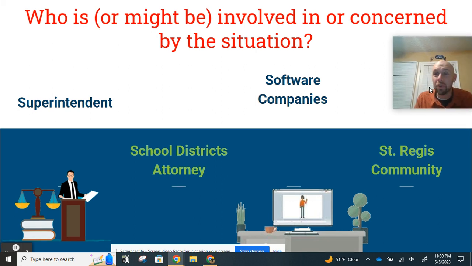Next, the characters that you don't hear about that are going to be concerned with this is the superintendent. If this infringement happens and they get sued, the superintendent is on the hot seat. The school district attorney is definitely going to be involved or concerned by this situation, because by breaking this law there's a lot more that's going to be on his plate. Also the software companies, whose market is being affected by this. If this school does nothing, they're going to be really concerned with it. And the St. Regis community, really the integrity of the school is a big deal, as well as if they're sued or lose federal money as a result of this, then the short-handed school system, with the funding, is going to get cut even shorter. So the St. Regis community is going to get hit hard with this as well.